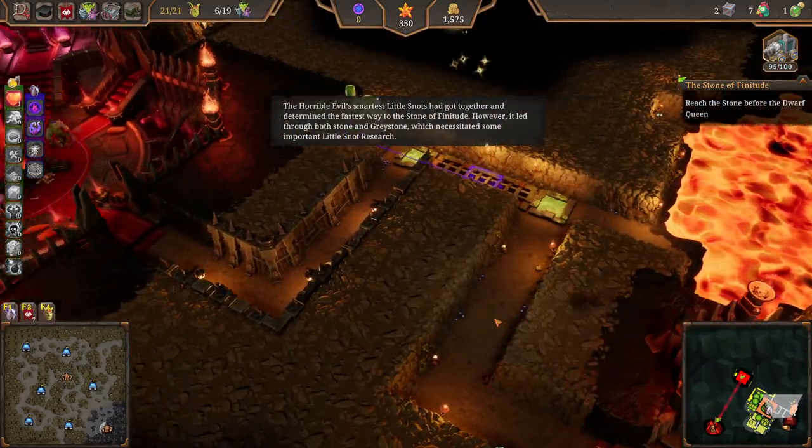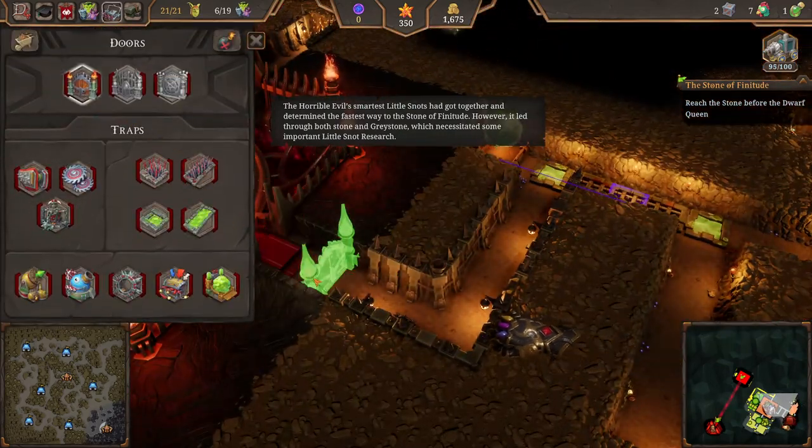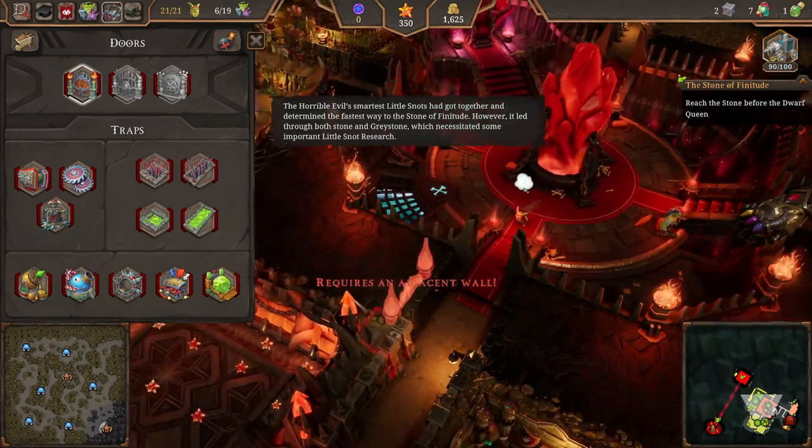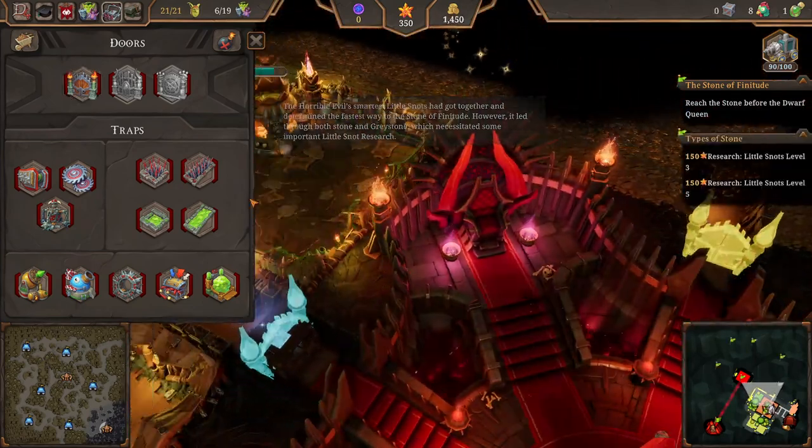The horrible evil had got together and determined the fastest way to the Stone of Finitude. However, it led through both stone and greystone, which necessitated some important little snot research.